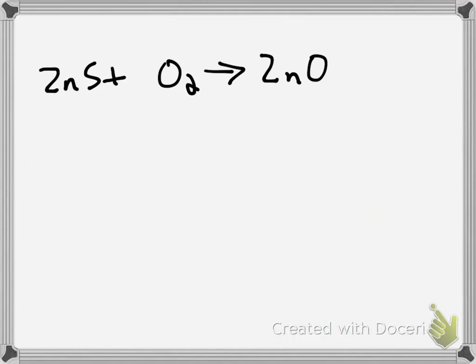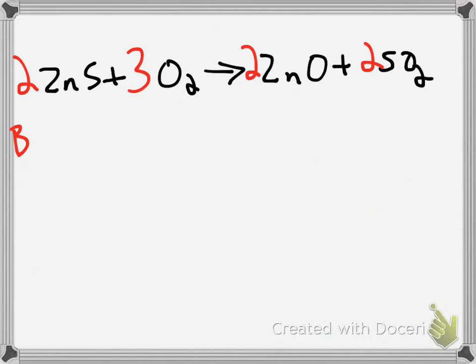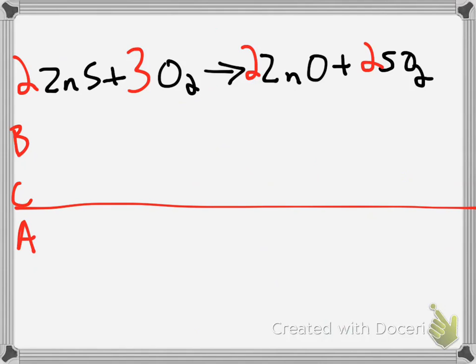So first let's start with the equation. Again, zinc sulfide reacts with oxygen gas to produce zinc oxide plus sulfur dioxide. Now balancing this, I'm going to put the balance part of this in red here. So if we went through and balanced this all out, we would get a 2, 3, 2, 2 mole ratio for our equation. Okay, now we have two starting reactants here. And so this is the hard part. We have to determine which one is limiting and which one is in excess.